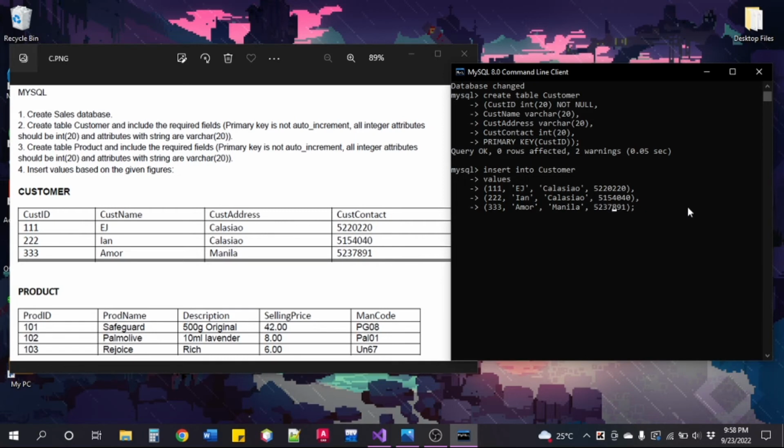It's a double 7. Okay. Next, we will create the product table.